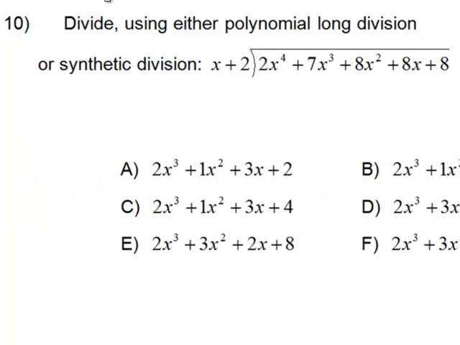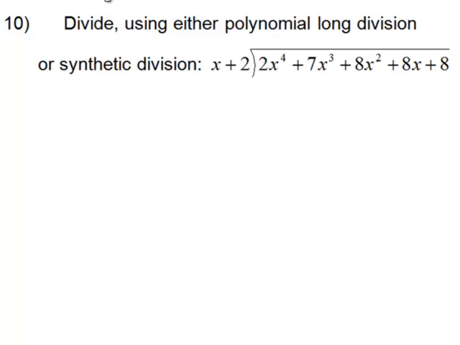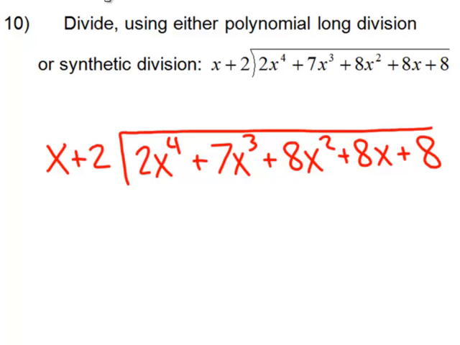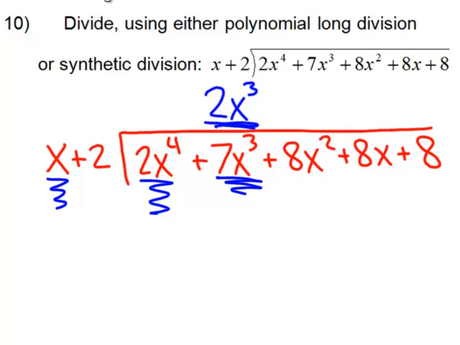So again, as I said at the outset of the video, I'll show you one way. I'm going to do it the long division way. Let's set this up. x plus 2, with the fourth degree polynomial on the inside. We start by asking ourselves, how many times does x go into 2x to the fourth? We ignore all the rest of those polynomial terms and just ask that simple question. It divides in 2x cubed times. I strongly suggest you line the 2x cubed quotient above the x cubed term.